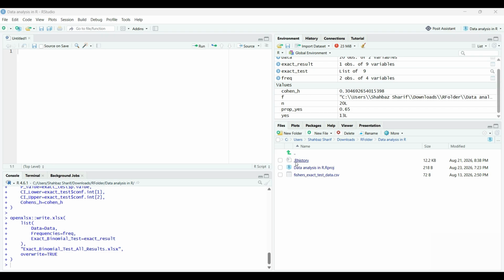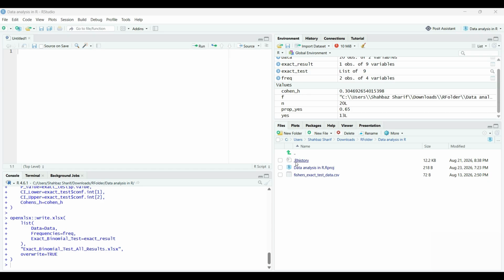So in this video, we are going to perform Fisher exact test in R. Fisher exact test provides a 2 by 2 contingency table, and you may see R throw a warning that the chi-squared approximation may be incorrect. This is a pure solution. Fisher exact test is the gold standard for analyzing categorical relationships when your sample size is small or when expected cell counts fall below 5.